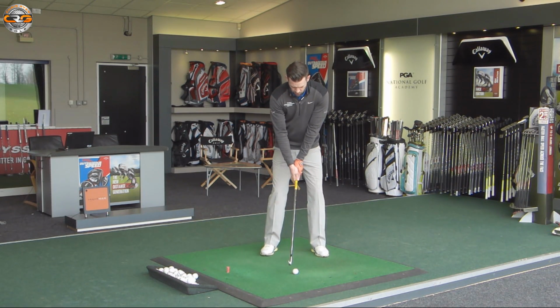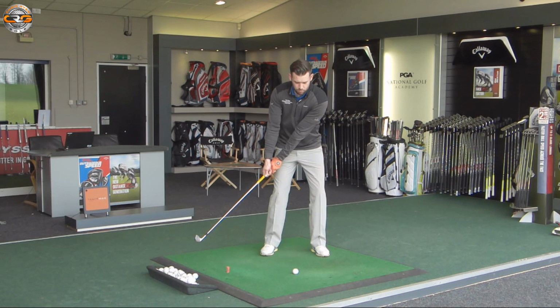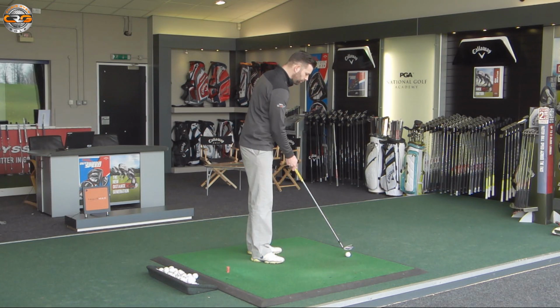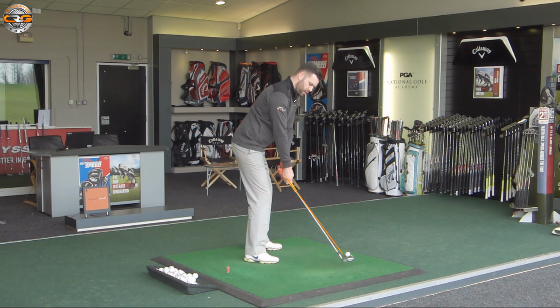And what we'd often find is that lots of golfers who are trying to achieve this one-piece takeaway are trying to create this triangle look here and maintain that as they move away. So from the front view, as we move the club away in this fashion, we'd probably say that looks pretty good. As I turn this way and take a setup so you can view it from down the line, again, if we do that correctly, we'd see the club generally moving on a pretty good path away from the golf ball. We're not getting any weird, funky hand movements or changes in path very early in the golf swing. We're making this nice, smooth golf swing.